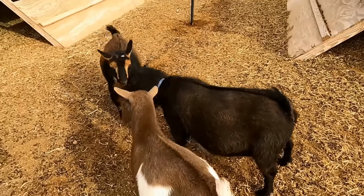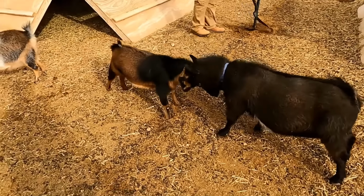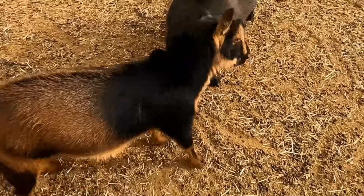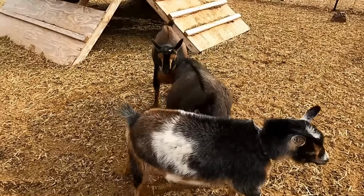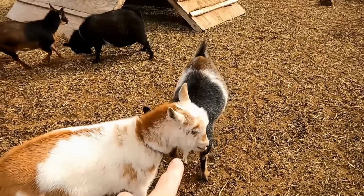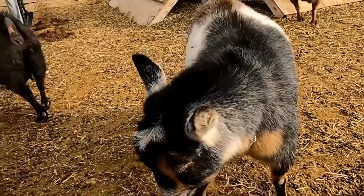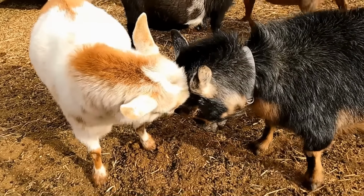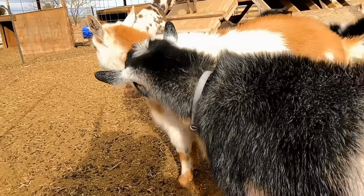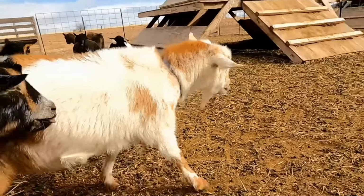Oof. All right. Winnie is not gonna be an underdog, I take it. Now these are the two smaller does in the herd for sure, the full grown does rather. So Ray and Bessie. And of course Ray's like, oh, I'll fight too. I'll fight the little guy. Be nice, Ray. Bessie's just too sweet to care about fighting.